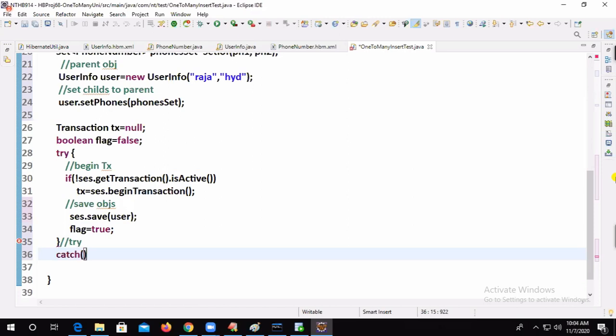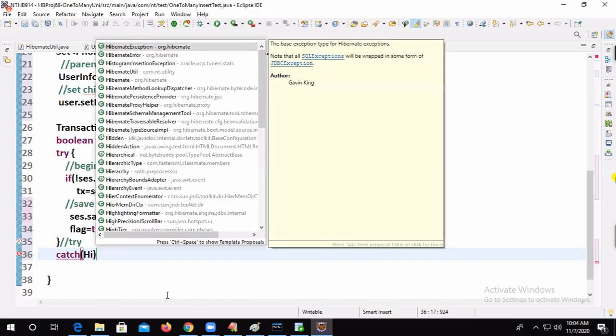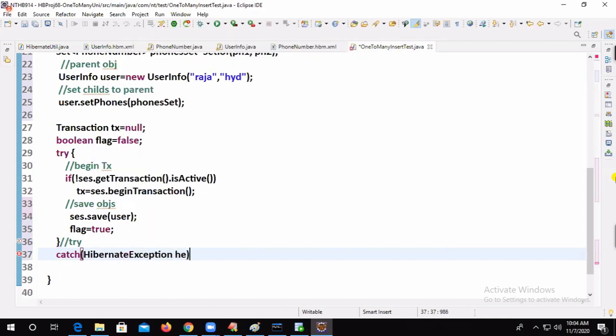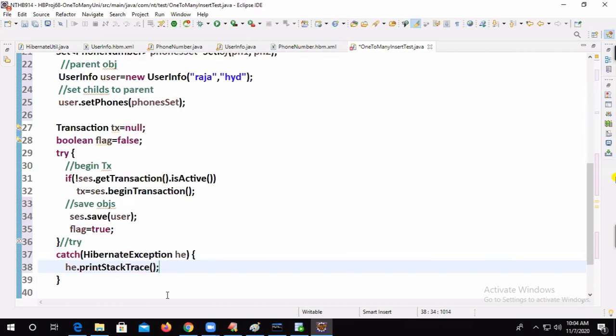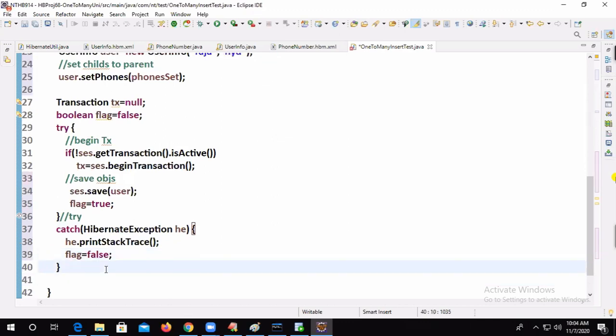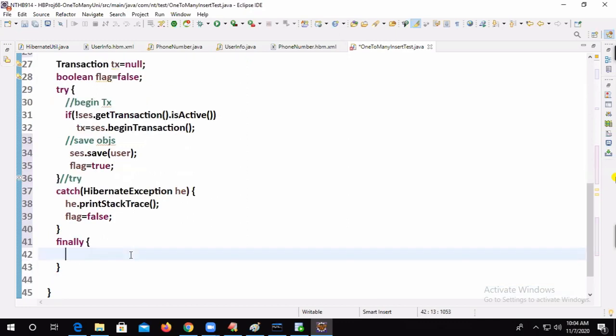Catch HibernateException, he dot printStackTrace. There we set flag is equal to false. Then we have a finally block. Transaction management.